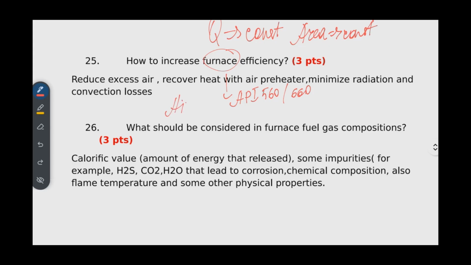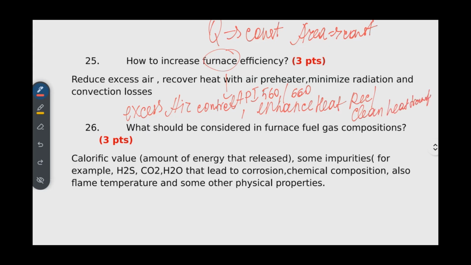I'll write it here also, air control, excess air control. So enhance your heat recovery, and you can try to maintain your clean heat transfer surfaces, because in the furnaces you don't have only the coking issue, you have also other problems like sooting. This is another type of problem you can also see in the furnaces.